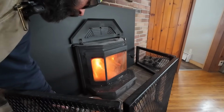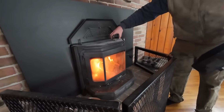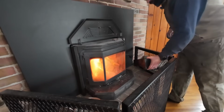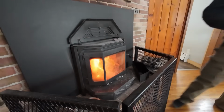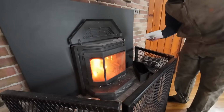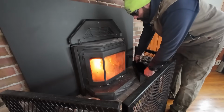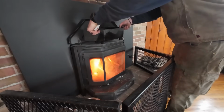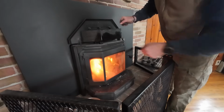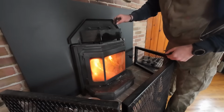Out with the old. Oh, you put the thermometer back up there? Ow! That's super hot. Hold on. All right, now we're in with the new. Oh, it fits like a glove.